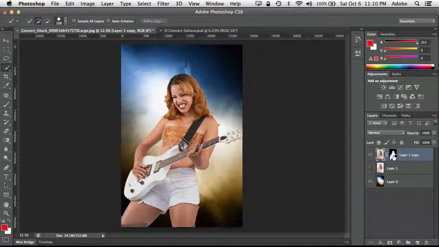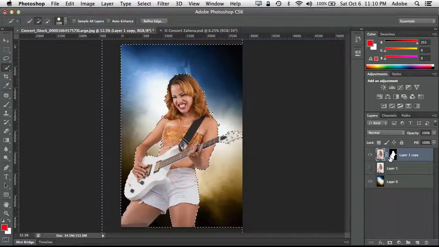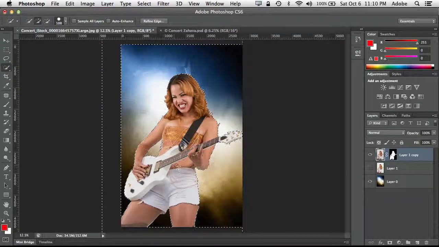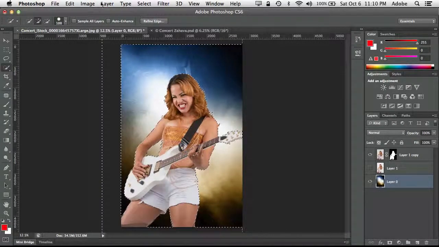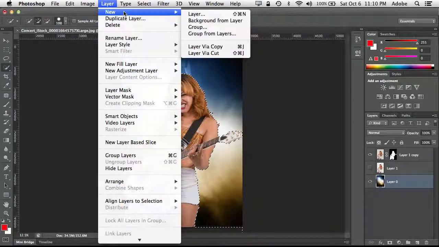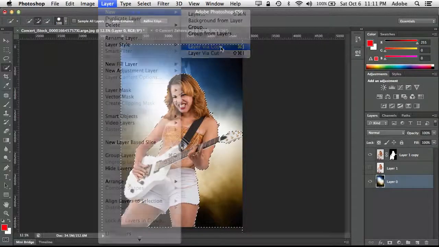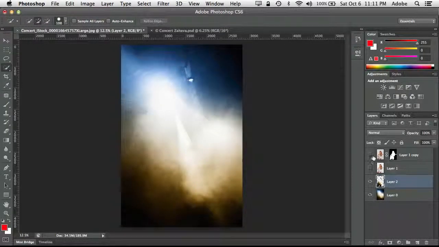Now, while I've got this mask, I'm going to hold down my Command key on Mac or Control key on Windows and click on it. That tells it to make a selection that's the same shape as everything we just cut out. Now we're going to go to the background and make a copy of that background in the shape we just selected. So Layer, New Layer via Copy. I'm always doing Command J, so it took me a minute to find it. New Layer via Copy makes a new layer that is just the background of her cut out.